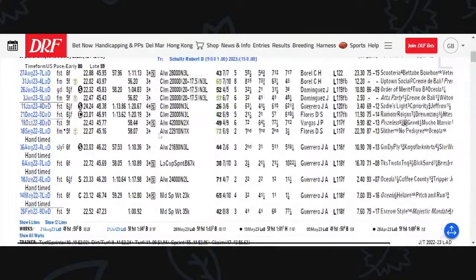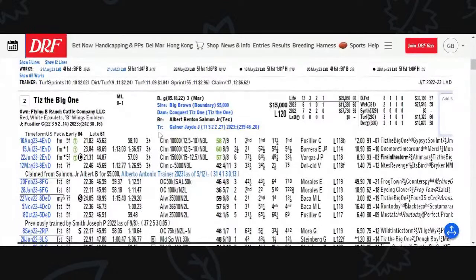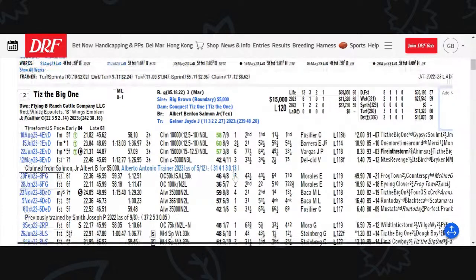So I'm 5-1-4 all over the place. I mean, a horse like the 2, Tues the big one, I wouldn't really try to talk you off this horse who's going out for a barn that's had a very, very nice meet. Another who showed some versatility. He was on the lead last time out, which I think was a little bit surprising in that spot going 5. But he certainly could fit with this group.